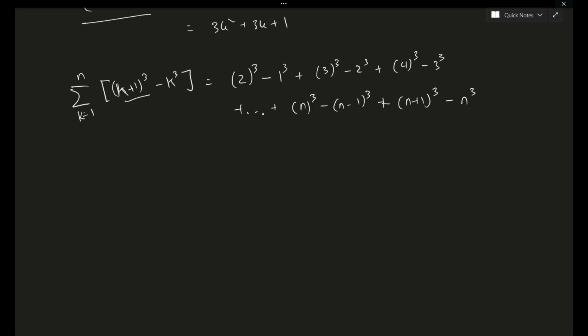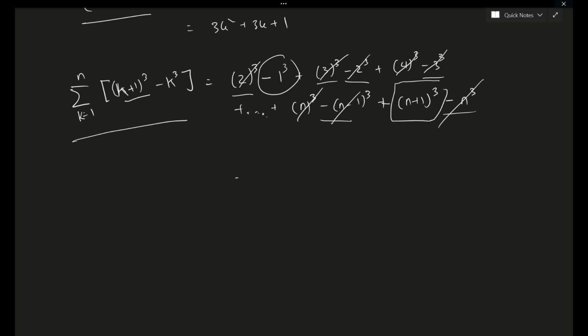So we're going to do a telescopic sum. We can see that we have a 2 cubed here and a negative 2 cubed here, which will cancel each other. We have a 3 cubed here and a negative 3 cubed here, which will also cancel each other. The 4 cubed will cancel out with the negative 4 cubed behind it. The negative (n minus 1) cubed will cancel out with the positive (n minus 1) cubed in front of it, within the dots. And n cubed will cancel out with the negative n cubed here, and hence this leaves us with two terms, (n plus 1) cubed and negative 1 cubed. So this whole thing equals (n plus 1) cubed minus 1.